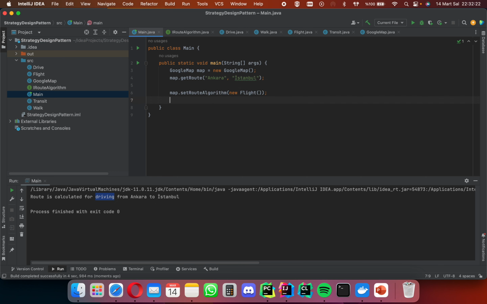Now we can get another route, and let's say Ankara to Elazığ, and run it again. Okay, first one is driving Ankara to Istanbul, and then we changed the route algorithm at runtime, and now we see the flight route from Ankara to Elazığ.